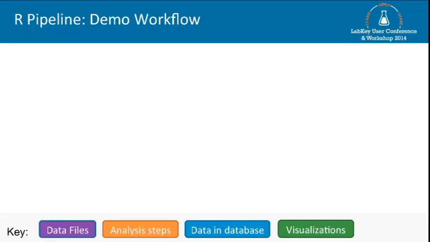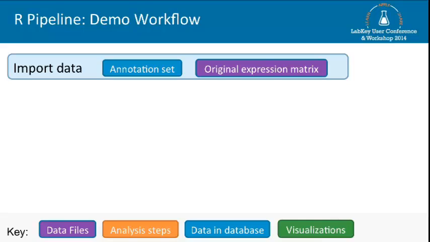But the demo we're going to show today uses data from another group that works with us, the Kate's lab at UW. We're taking public data from one of their publications. When you publish a paper, you make the data accessible. This is RNA-seq data that you can just download from GEO. So we have the original expression matrix, the RNA-seq matrix that we downloaded from GEO, in addition to the annotation set.